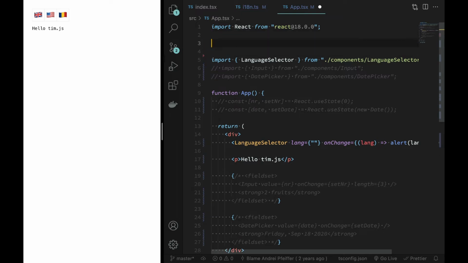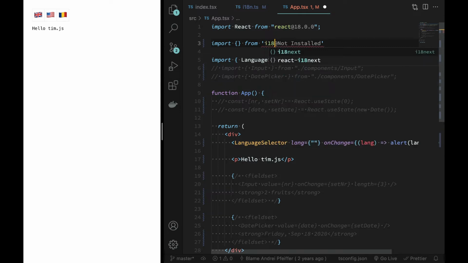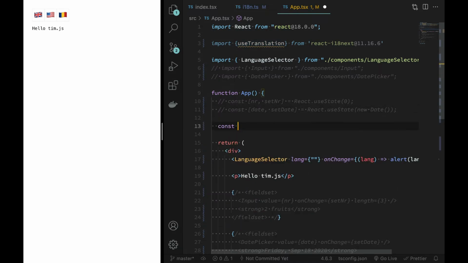So I will have to import the hook from i18next or React. I never know from which, probably from React, because it's a React specific thing. So this is the useTranslation hook, and I will destructure from it. This is specific to React.